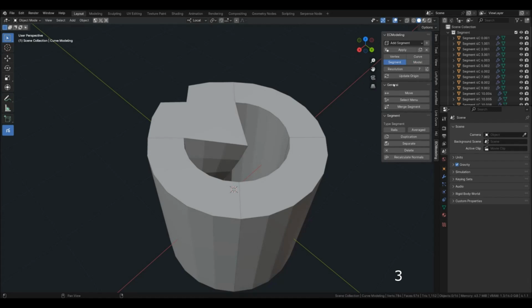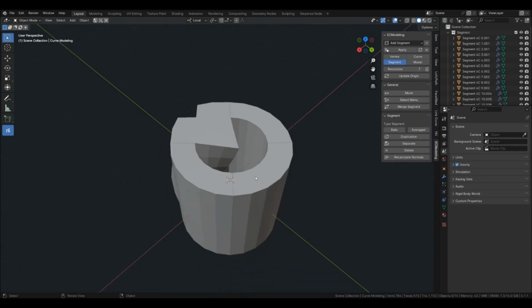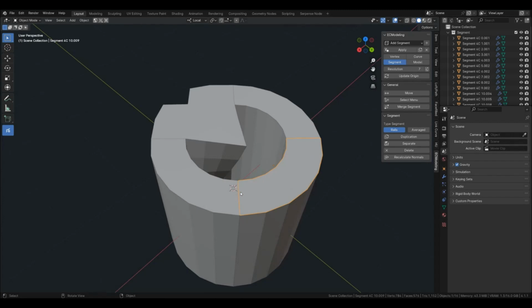That's why you need a selection menu. For example, you want to select those curves between segments. You can do that and select those curves by going to the Shift-G selection menu. Segments that have common curves, otherwise it will not find such a. So we selected the segments, pressed Shift-G, and selected between. Now we got these curves right here.